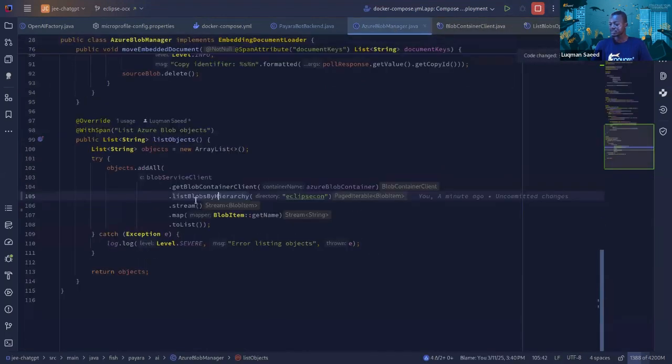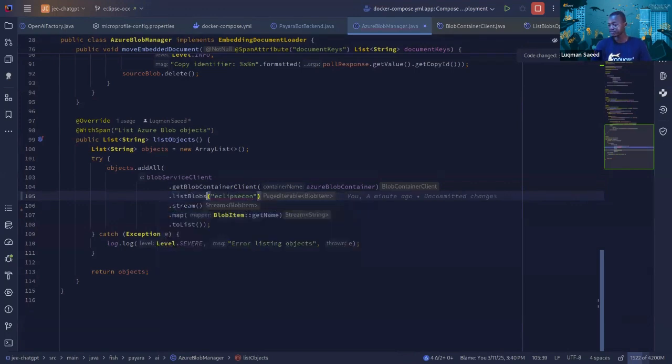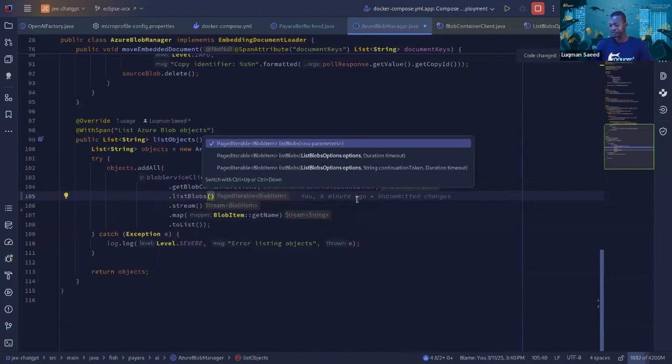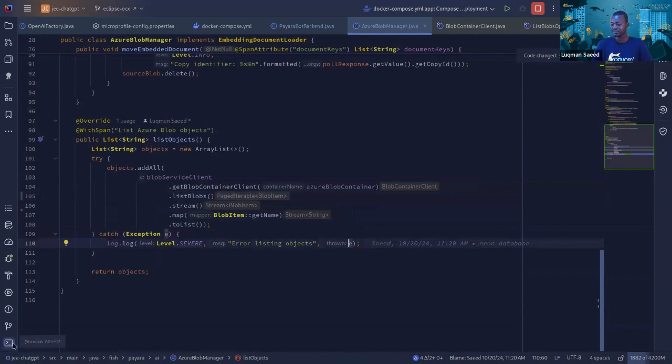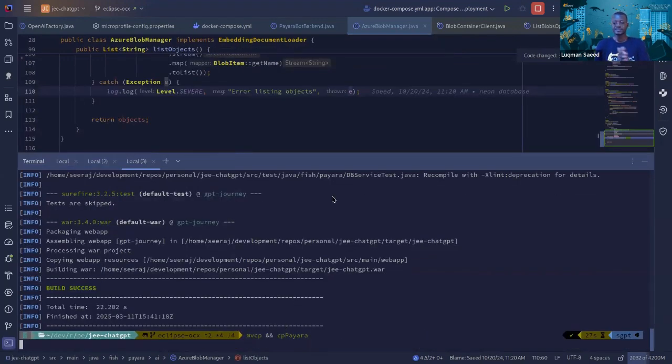Or better still, you can just say list blobs like this, and then not pass anything. List blobs. Okay, so let's give this a shot. Yes.